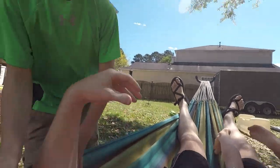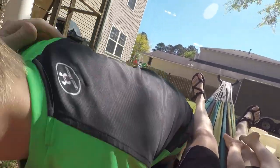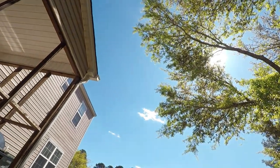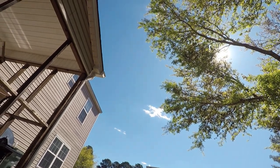All right, there's room for you on this side, Jesse. Go ahead and jump in, bro. Oh, there's all kinds of room. Oh, my arm! I'm squished. I know, that's how you know that you're loved. Oh, this is so comfortable. I'm ready to take a nap.